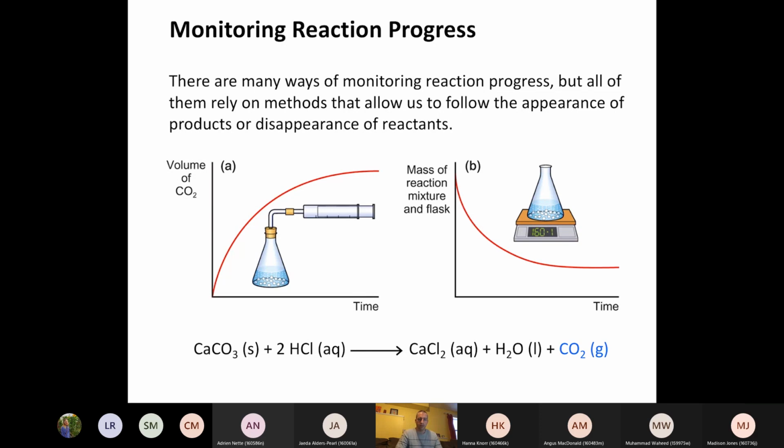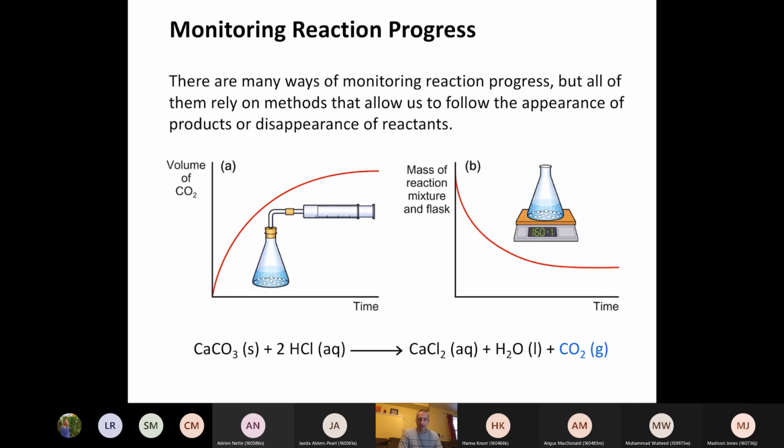So what we need to be able to do, first of all, is understand how, if we're conducting a chemical reaction, we might be able to monitor how fast the reaction's happening, or monitor the progress. Is the reaction half done? Is it 80% done? And so on. What are some methods we can use to do this? There are a huge number of variations of this. There are many, many different ways, depending on the type of reaction. I'm only going to talk about one or two just to give you an idea, but these are not exhaustive. There's lots and lots of ways of doing this.